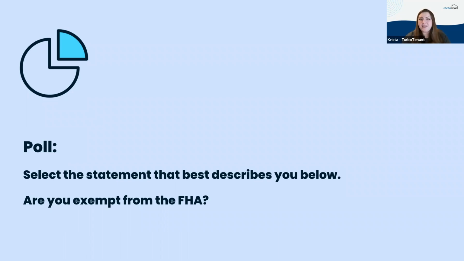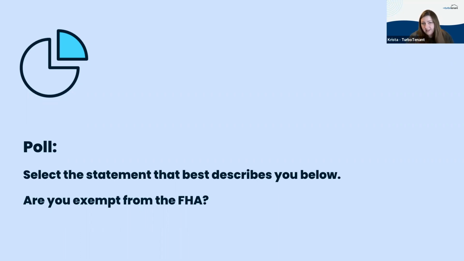I'll give you a couple more seconds to go ahead and make your selections. I love seeing these responses come in. Right? It's really fun. And it's just a good gauge on your understanding of the Fair Housing Act, which is important. We will talk about it a bit in this session. If you want to learn more, we'll mention it a few times. We have a Fair Housing for Landlords course that you can enroll in. But you go ahead now. I believe we are sharing those results.